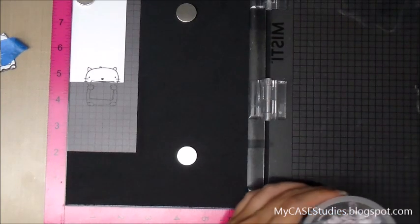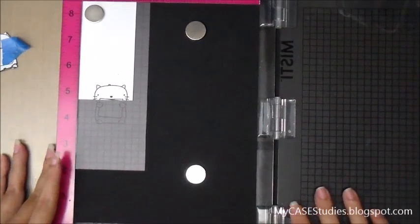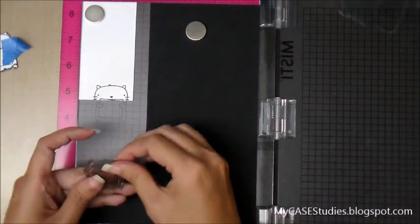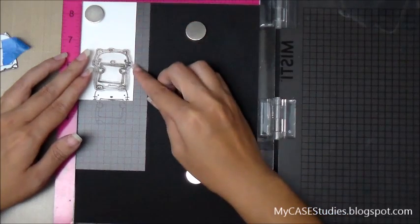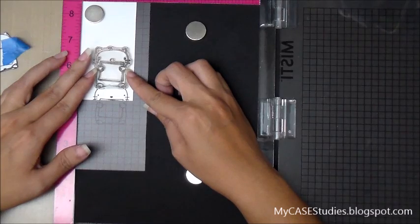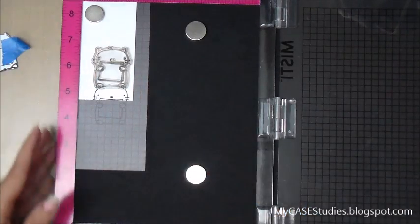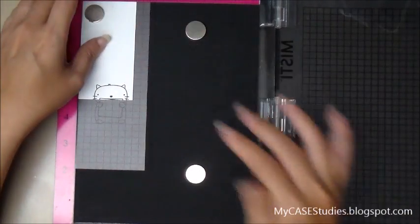And remember, when you're making your pattern, you don't need to use the mask because this isn't going to be the finished product. So now I'm going to move my kitty and put it on top of that other cat. And I don't want her standing too far into his face. So let me put her there. And I'm going to pick that up.